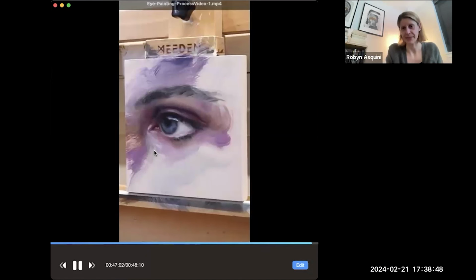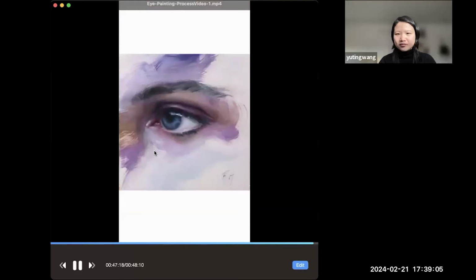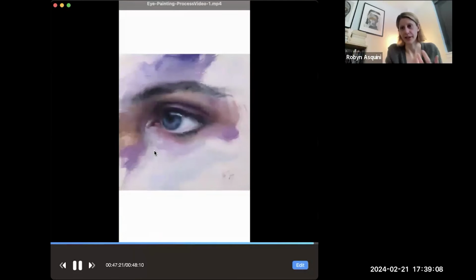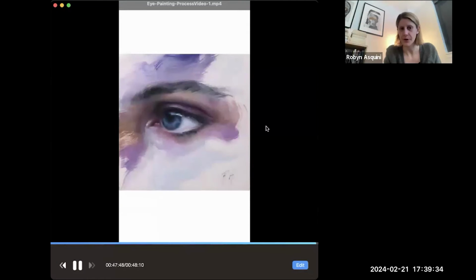And then also color theory. I think color theory is so important: understanding your values and your value hierarchy in a painting, and understanding levels of chroma, so how intense a color should be. And then lastly, understanding your hue, so what makes a green, a purple, a blue. I think you can be a little bit more flexible with your hue. I'm using a lot of purples here, and obviously in a face there's maybe not as much purple as what I'm using here. But you can be much more flexible in your hues if you have a strong understanding of value and chroma. So that's definitely something I'm going to dive into from more of a technical standpoint.